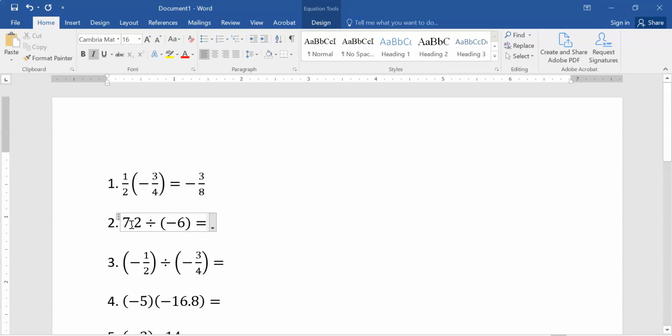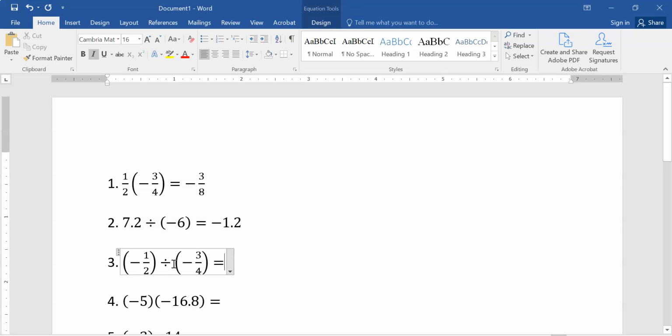Now, when you type in 7.2 divided by -6 for problem 2, you get -1.2. You would keep that because you started with decimals, so it's probably okay to end with decimals. Again, check when you're doing the homework whether it says leave your answers as fractions or improper fractions, or whether it says leave your answer as a decimal.